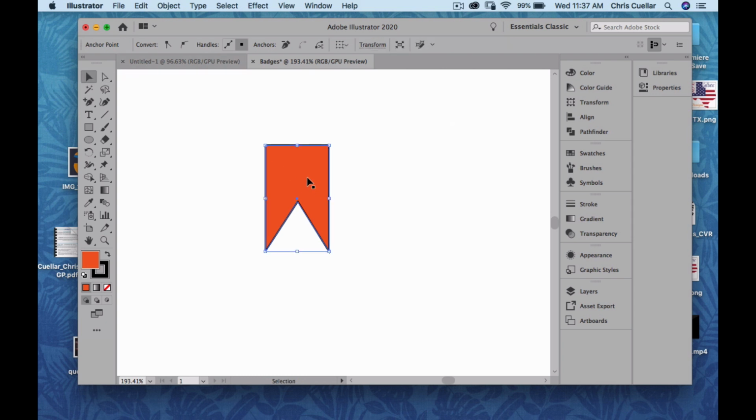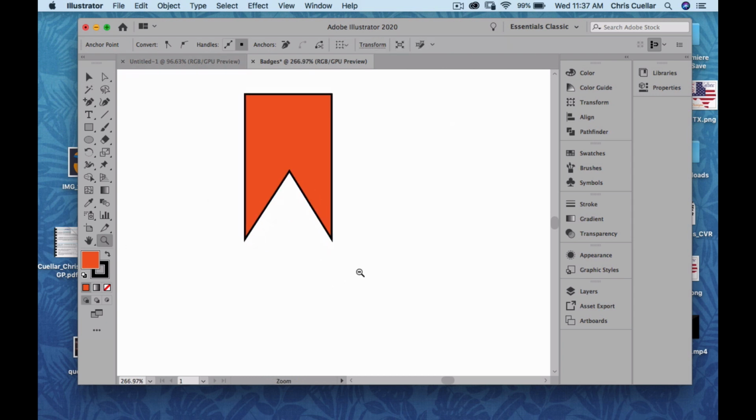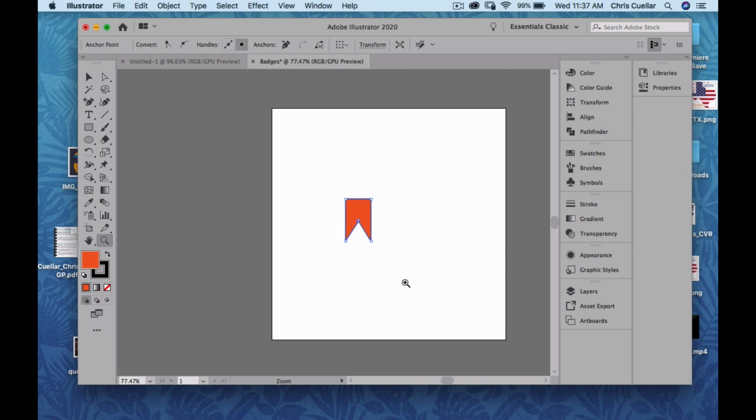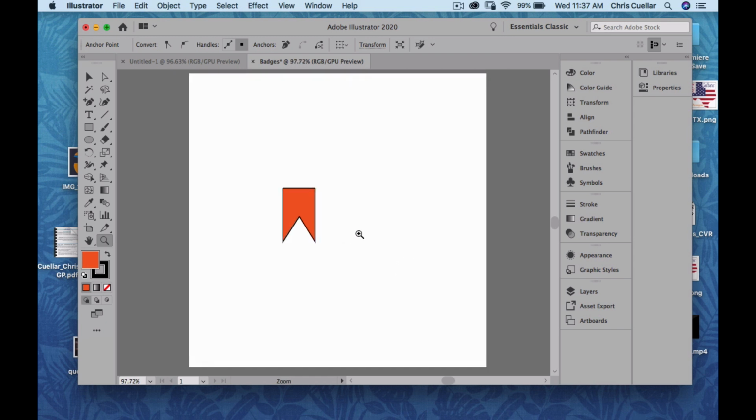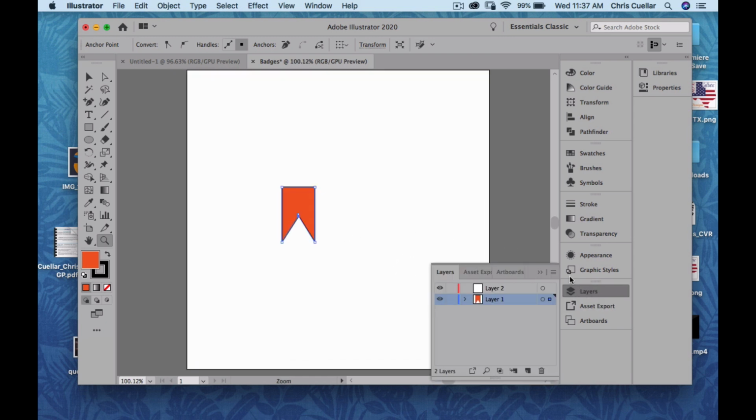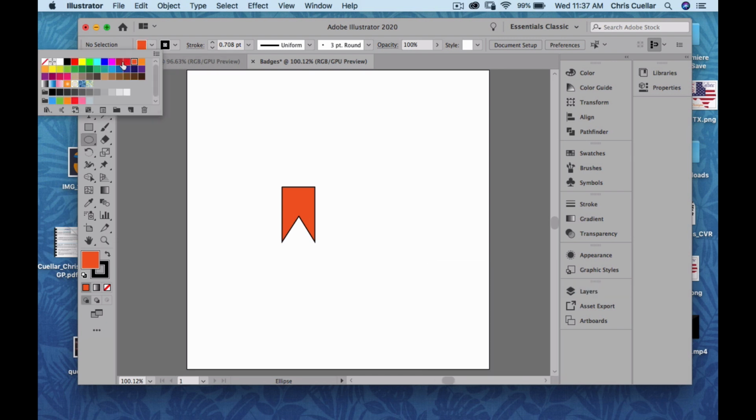So what we're going to do is zoom out a little bit. And remember, we're all about layers. Okay, so I'm kind of done with that, so I'm going to lock it temporarily. And I'm just going to bring up my ellipse, switch color, hold down Alt.